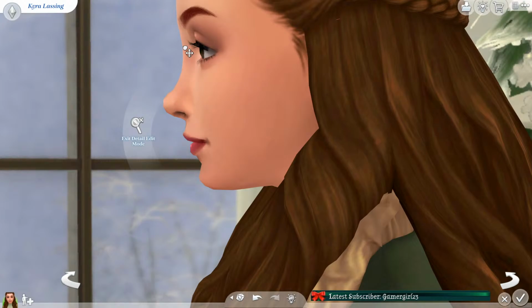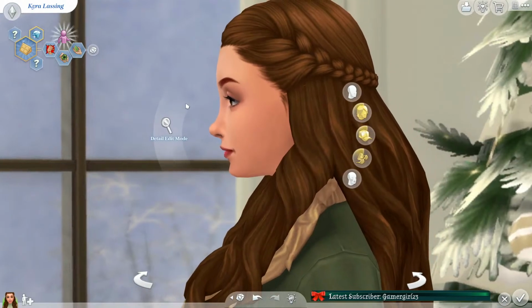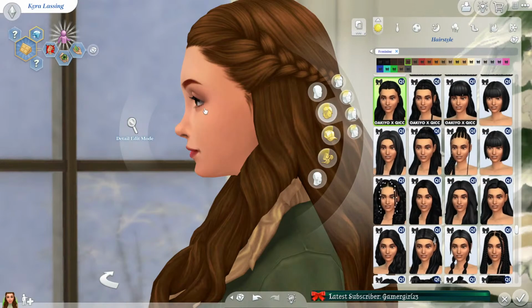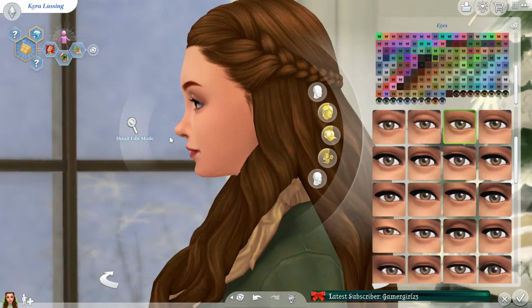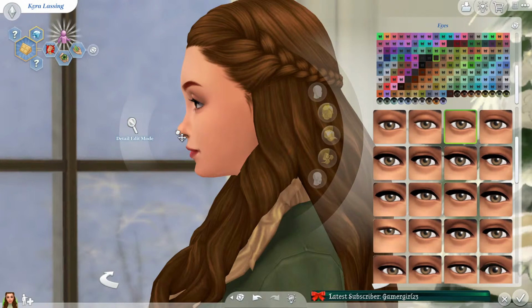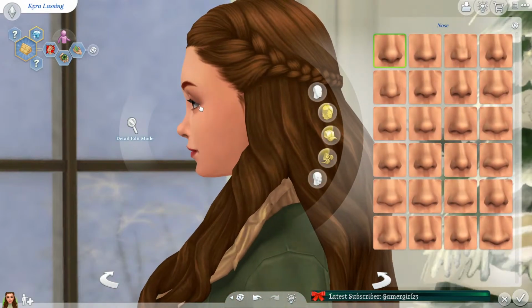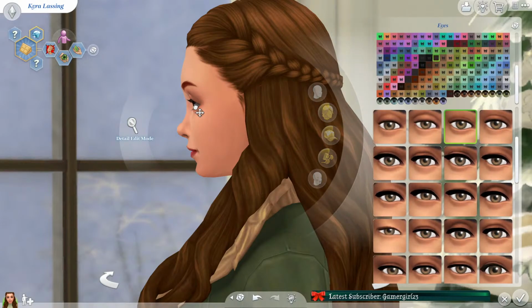It's gonna... looks terrible. Sometimes I hate the profile view because it just looks weird. But then again, people kind of do look weird in profile view sometimes.